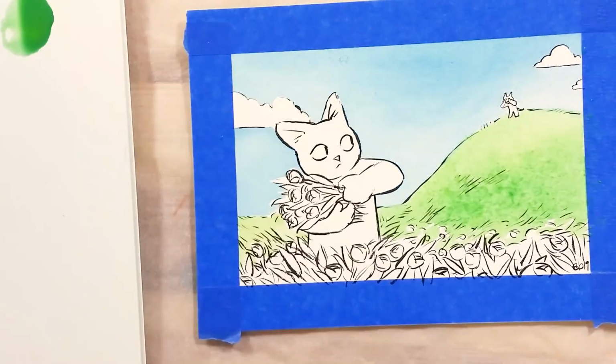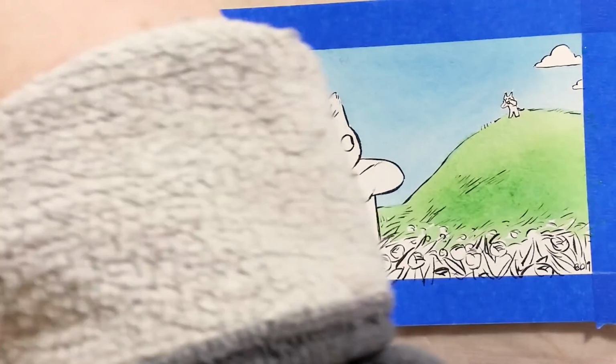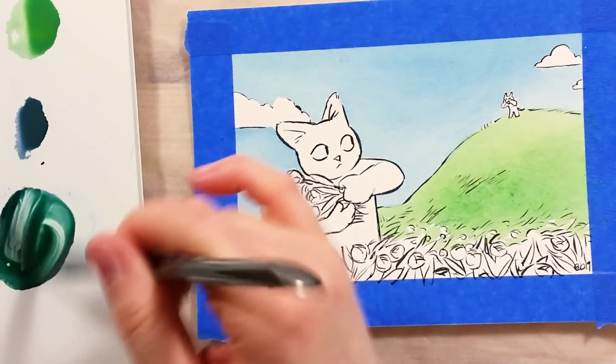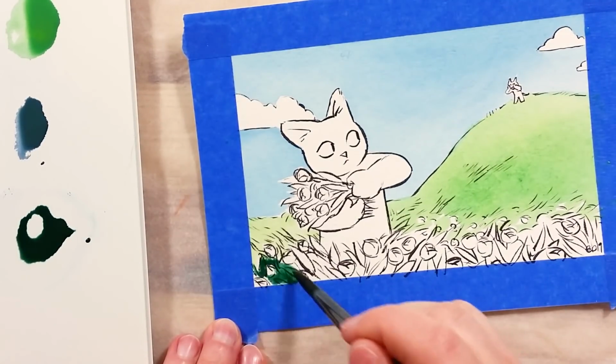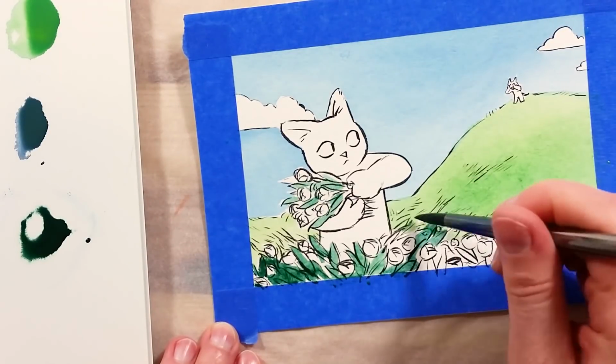From what I can tell, I think these have a ratio of binder to pigment that makes them less pigmented, so trying to get an intense, deep color implies ending up with too much binder, and that causes the mottled effect. I had the same issue with my Cotman half-pan paints.